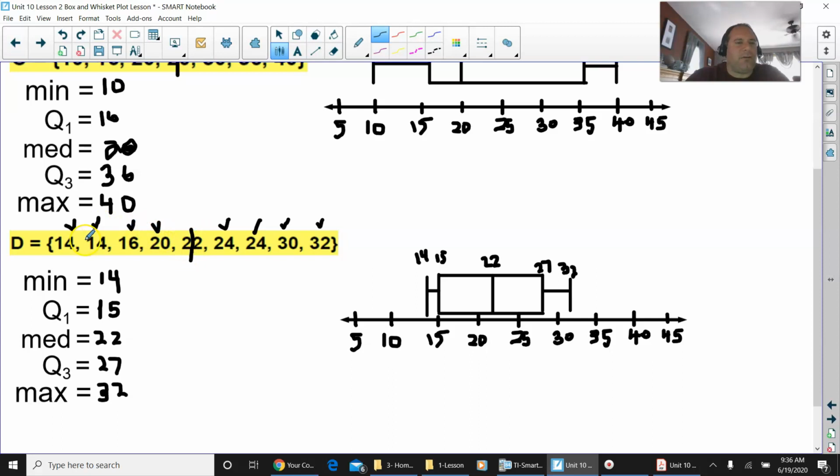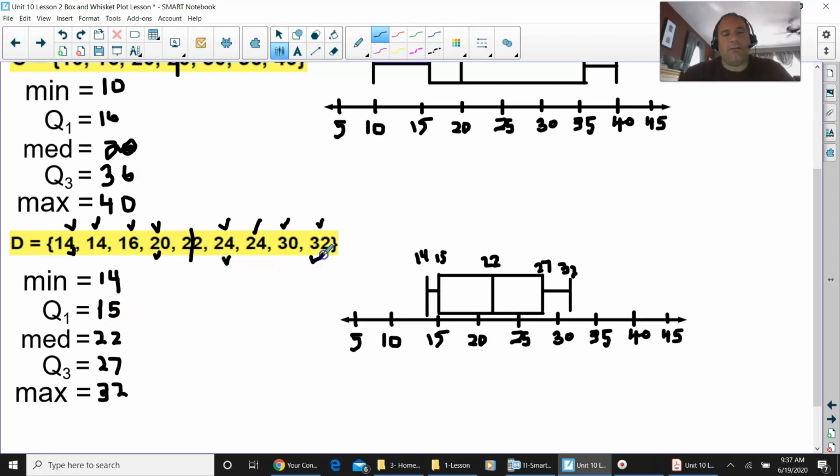So that means my lower half now, my lower quartile, would be 14, 14, 16, and 20. So if I had put check marks here and a check mark here, you notice that the median is in between 14 and 16, and in between 14 and 16 is 15. All right, you can add these two numbers, get 30, and then divide by 2 and get 15 for the quartile 1. And then I'm going to do the median.